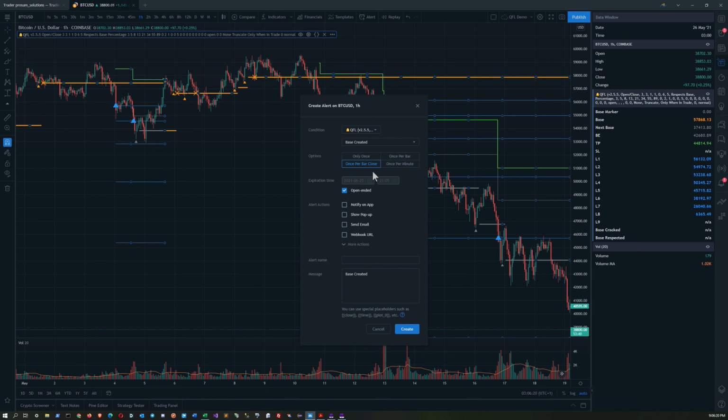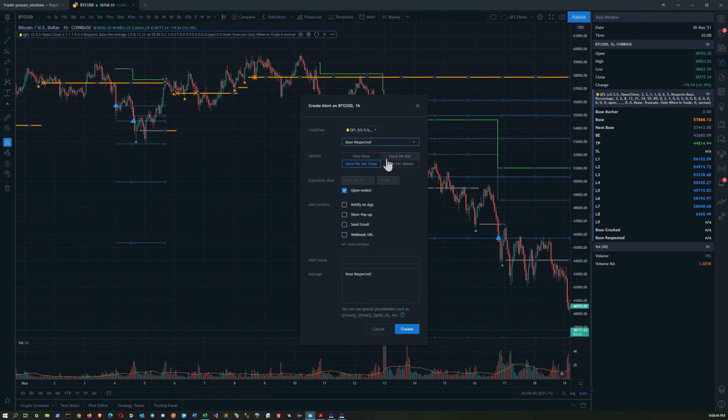If the bar was currently forming and it determined, okay, I found a base, but then once the bar closed the base was no longer valid, you could get an alert that fired but then no line drawn, because it determined it wasn't valid anymore. So I would highly recommend using once per bar close for this particular alert event.